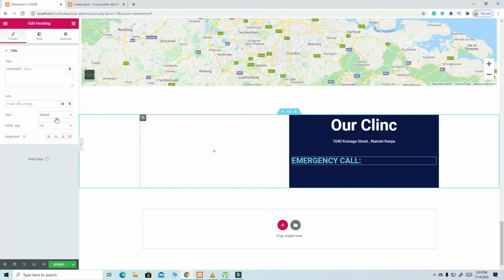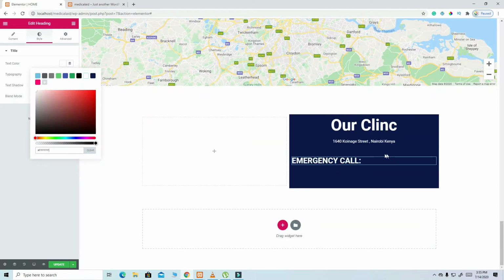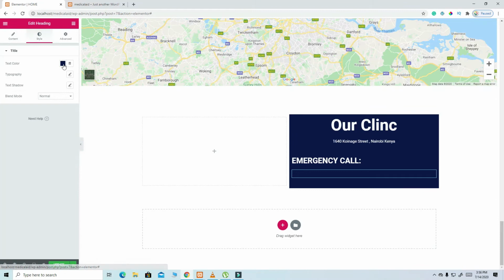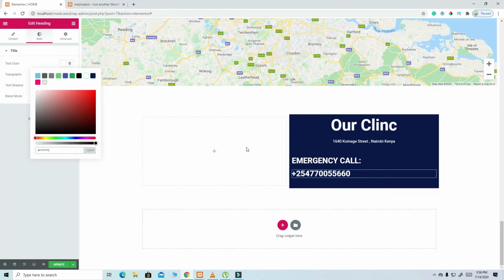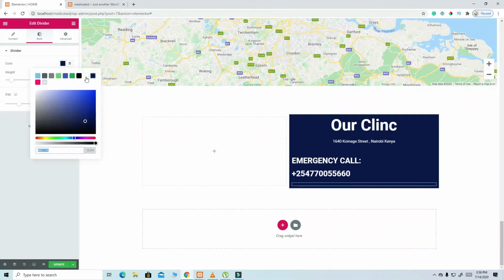This one, the color should be white, like that.